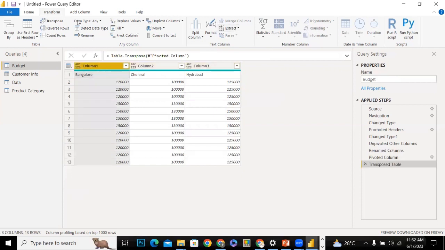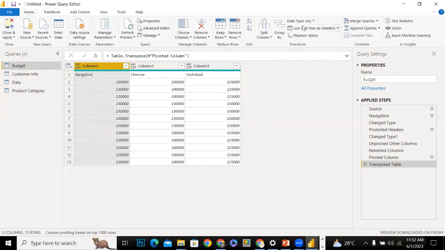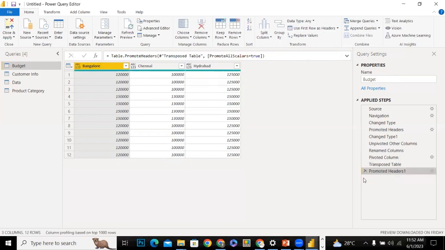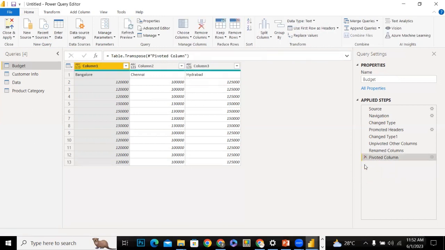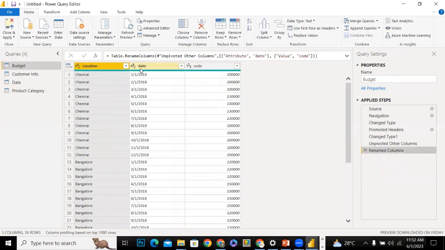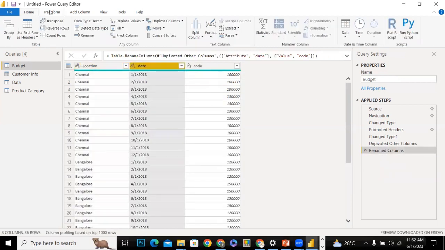I want to use this first row as header. So I have that, and I can use the one selected. I can also do the same thing for ID. So for example, if I go back and unpivot, go back, something like this, I can also use this here and transpose.